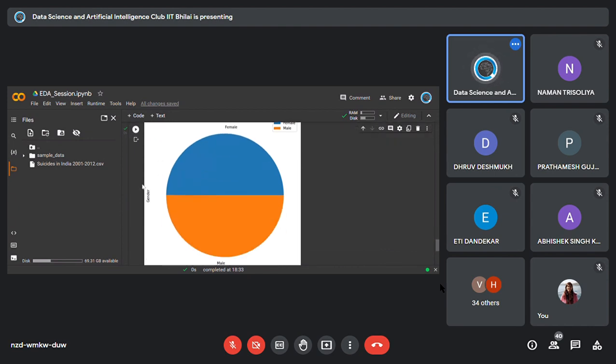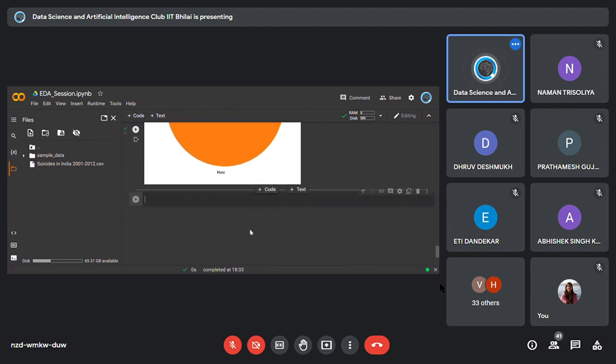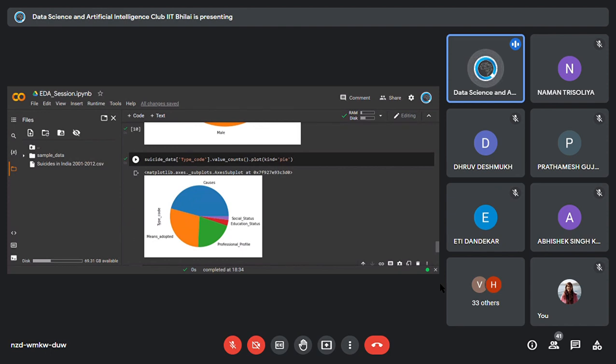So male, female. Okay. So now let's take it a bit further, and let's make a pie chart out of what were the different type codes. Like we already saw the social status and all of that. For that we use this suicide data. We took the column type code dot value counts dot plot kind equals pie.